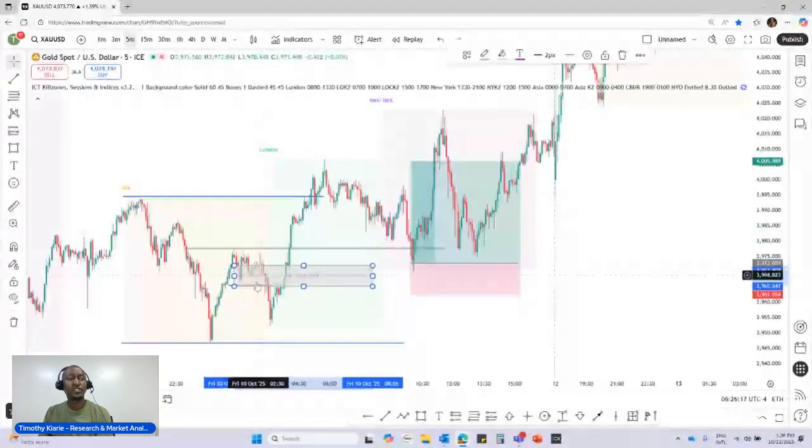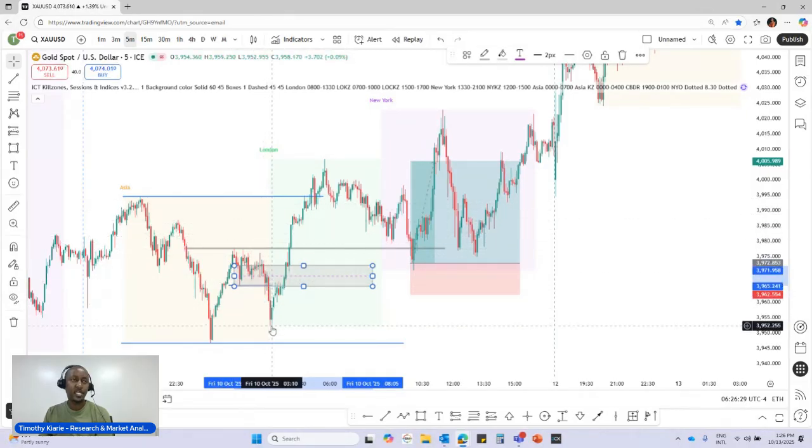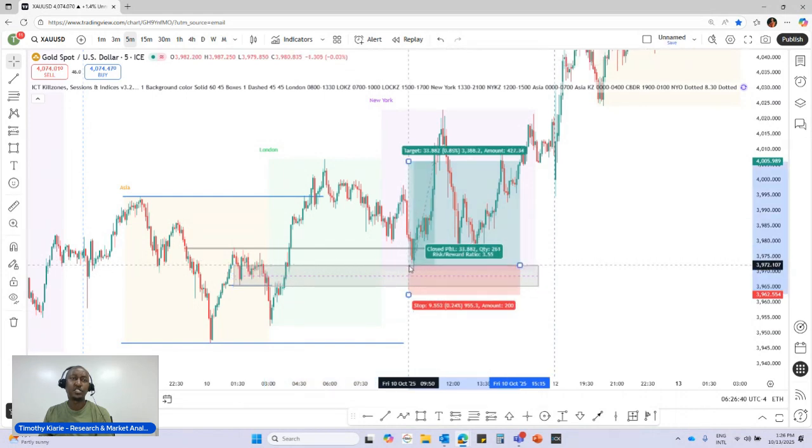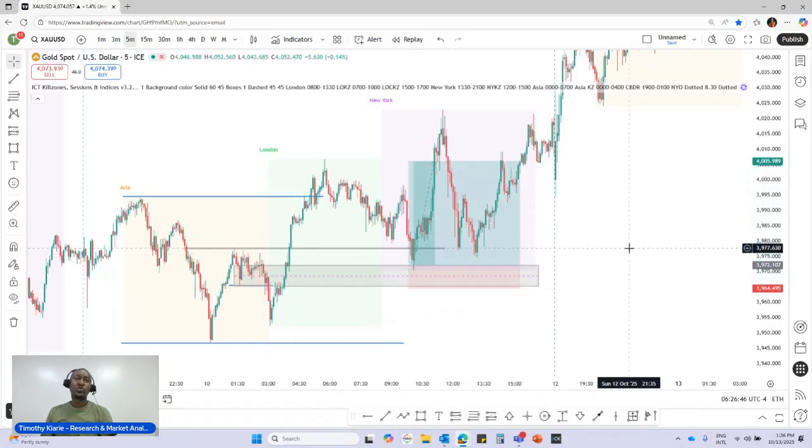Also, if you look at it this way, this is a bullish engulfing, meaning that when the price was retracing here, we were anticipating the price to continue pushing higher, but the price dropped all the way down to this level. So now the price has come above that engulfing, or the order block, as you may call it. So this becomes a bullish breaker block, and now again you have it as your entry. The key thing here is to show you how to take your entries. So remember, what you have identified first is the Asian range, the Asian highs here, and the Asian lows here.